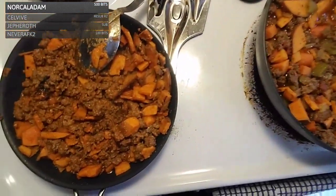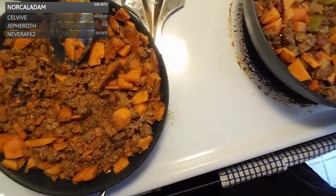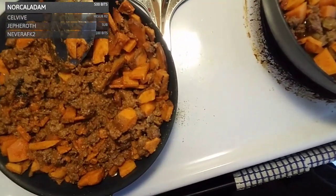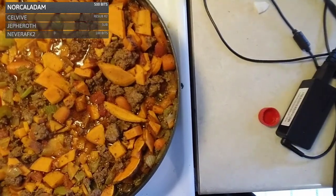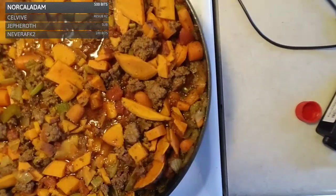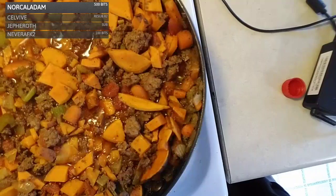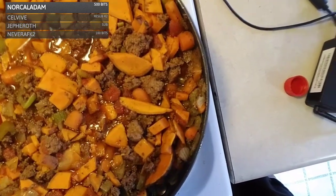So let me show you guys what we're working with here. We got the made up recipe, which is a pound of ground lamb with some leftover sweet potatoes from our regular recipe, Frank's Red Hot sauce, onion powder, garlic powder, 2 teaspoons of each, and then a dusting of pepper and a large dusting of salt. Then we have our regularly scheduled recipe, which I'll link in chat, which is the sweet potato cheeseburger casserole, which has no cheeseburger nor casserole in it, but it's still meat and sweet potatoes and some other stuff. This is a double batch of the recipe: 2 pounds of ground beef, probably about 2 to 3 servings of sweet potatoes, an onion, celery, carrots, diced tomatoes, chicken broth, and some seasoning. So it's not bad, you know.